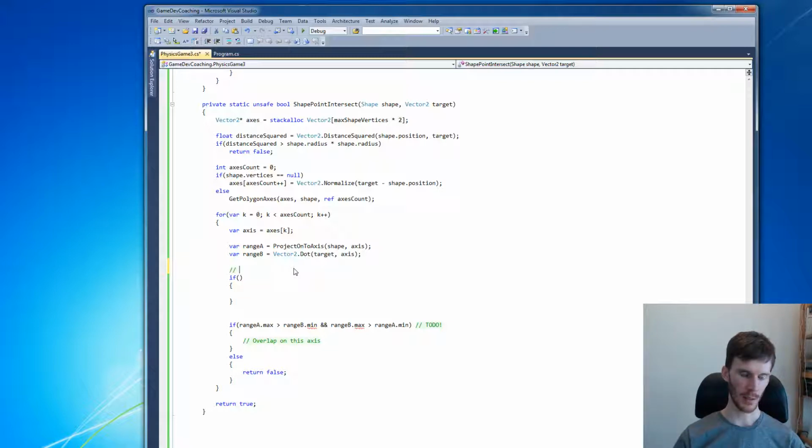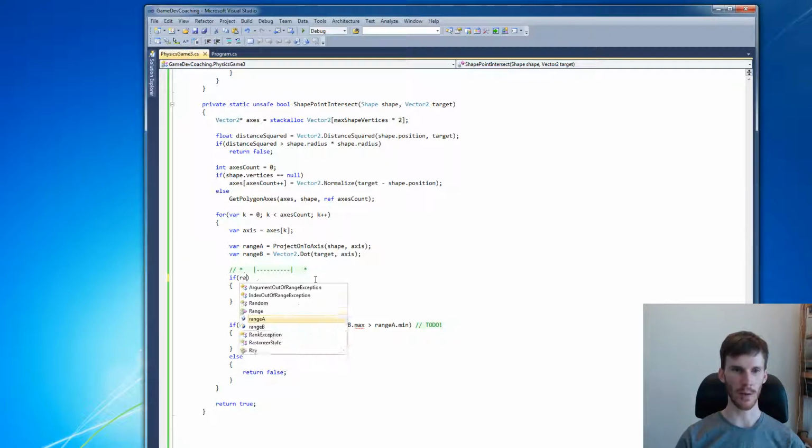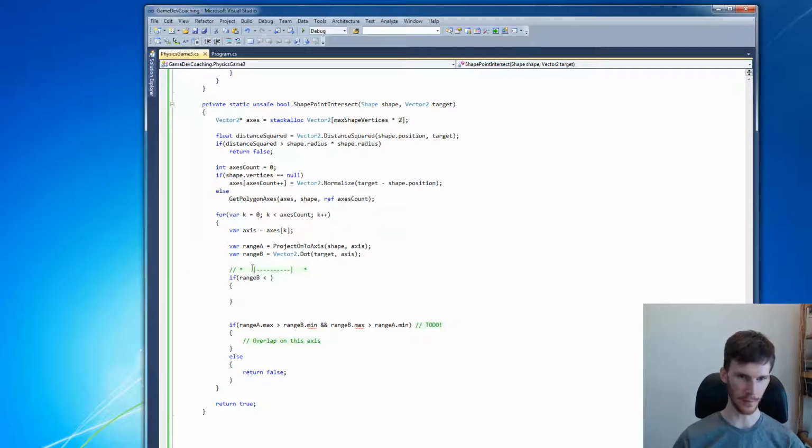So you can imagine if this is our point and this is our range of our shape, we want to know if the point is there or if the point is there. So what we end up writing is if range B is less than range A dot min, or range A dot max is less than range B.